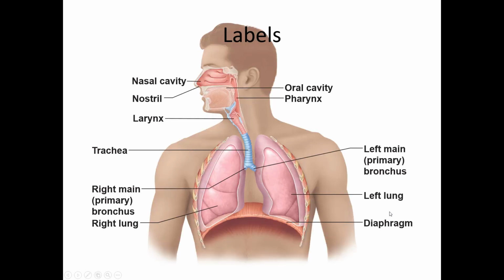All right, after that you have this picture to label. It's straight up from the textbook. The respiratory system is generally divided into the upper respiratory system and then the lower respiratory system. If you've ever been diagnosed with an upper respiratory infection, that's really just a respiratory infection from the larynx on up. They're not life-threatening, they're uncomfortable, they're unpleasant. You have symptoms like coughing, sneezing, runny nose, sinus headache, but they're not going to kill you as a general rule.